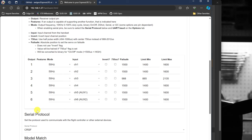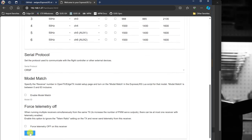By the way, one other thing, because I know some of the developer types will say it, you can also upload a JSON to the hardware.html page, and I actually pinned Peter's JSONs in my ExpressLRS channel on Discord. So if you want to pull those down and just upload the JSON, you can do that as well. I just wanted to mention that for the people who like just uploading config files. Okay, so pay attention. You need pins 1, 2, 3, 4, 5, 6. If you see 7 and 8, something's not right. Stop right there and figure it out. Okay, so that's all. And then after you make those changes, you hit save.